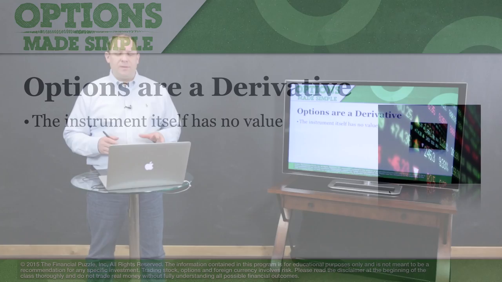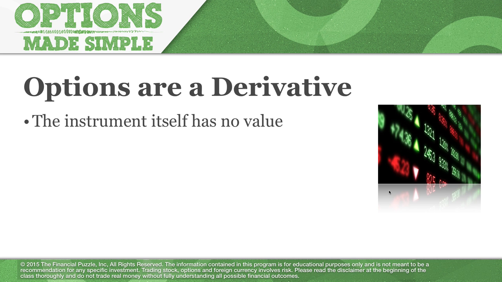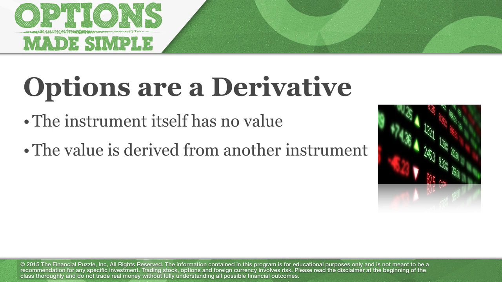And the first thing you need to know is that options are a derivative. The instrument itself does not have value, but rather all of the value of the instrument comes from another instrument. In the case of stock options, that other instrument is going to be, of course, the underlying stock, but maybe you're trading futures options or Forex options, and those options are also derivative. It's derived, it's got its value derived from the underlying asset, which could be Forex, it could be futures, or whatever it is that you're trading. And so as a derivative instrument, in and of itself, it does not have any actual value. All of its value is derived from something else.